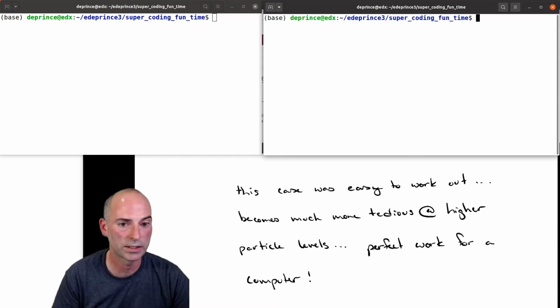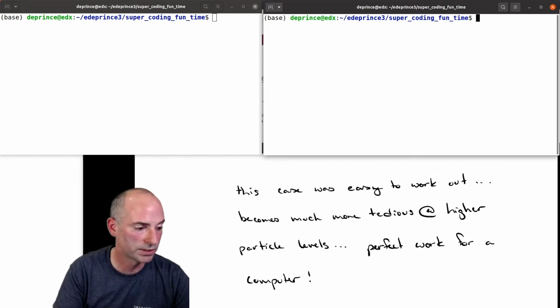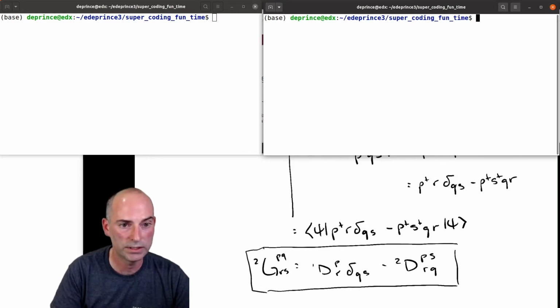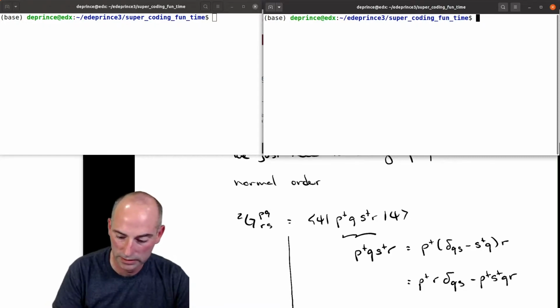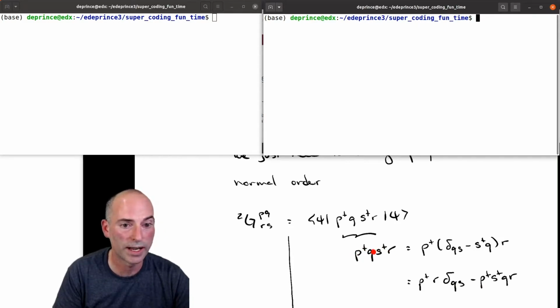It's just tedious, which means it's perfect work for a computer, if you can train a computer to rearrange these operators, which is really straightforward if you think about it, because all I did to turn this string into these two strings is march through one term at a time and check whether or not I have any terms without daggers to the left of terms with daggers.